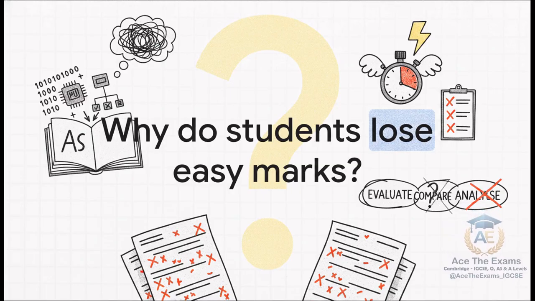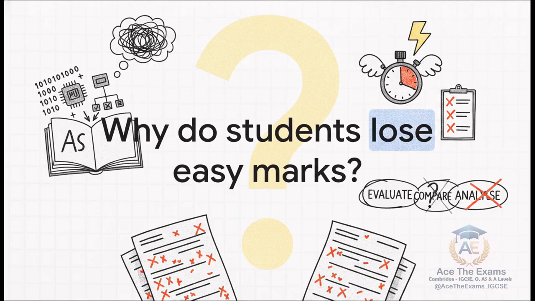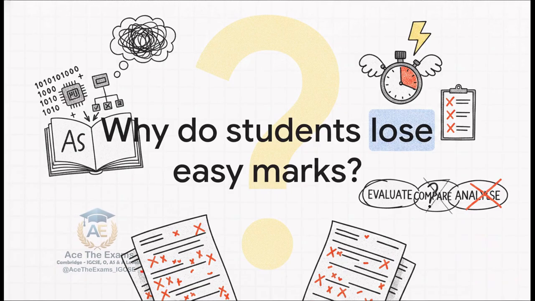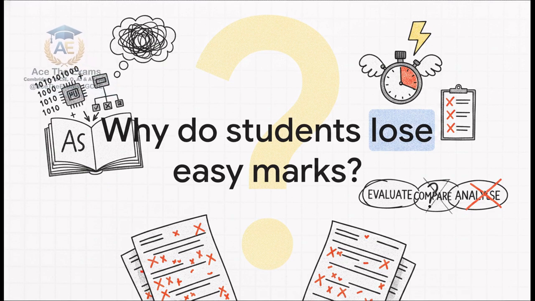Alex is the textbook warrior. Alex overloads every single answer with raw computer science facts. They know the textbook inside out, backward and forward, but they provide absolutely zero analytical depth. Their answer is just a massive brain dump. Then on the right, we have Sam. Sam rushes. Sam sees a familiar topic, completely panics, and immediately starts writing, totally missing the command word requirements like evaluate or compare. If we put their exam paper side by side right now, it's literally just a sea of red pen marks. And here's the tragedy. They are both losing points, not because they don't know the technology. They are failing because they don't know the system.